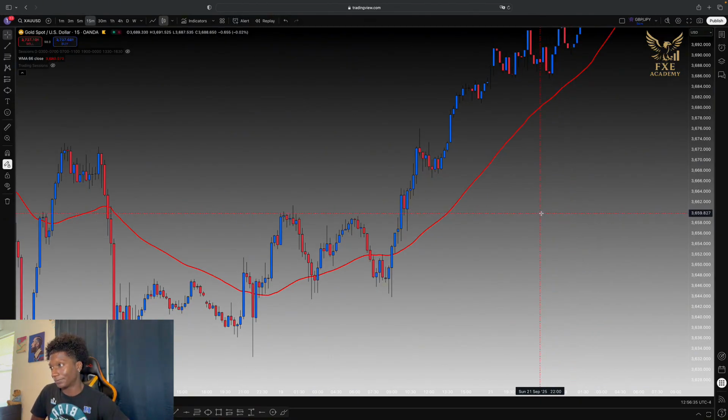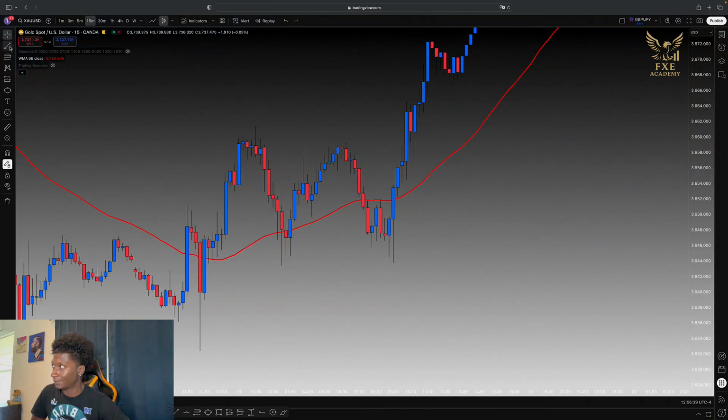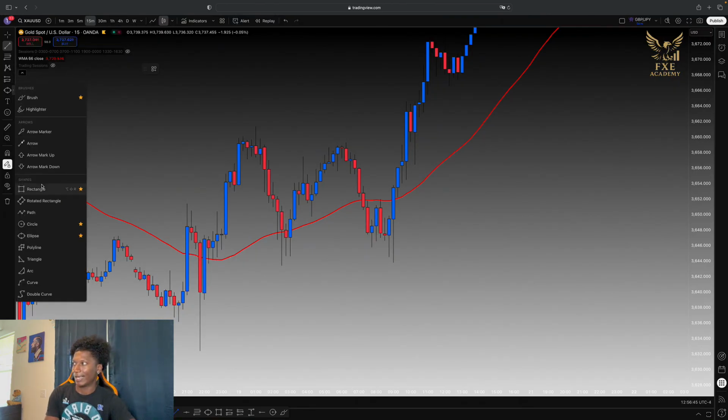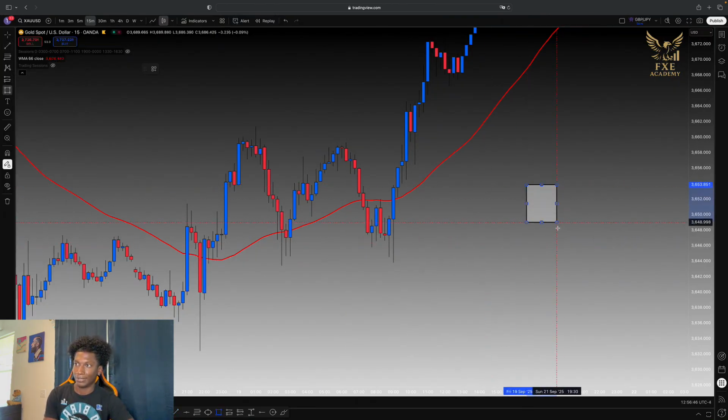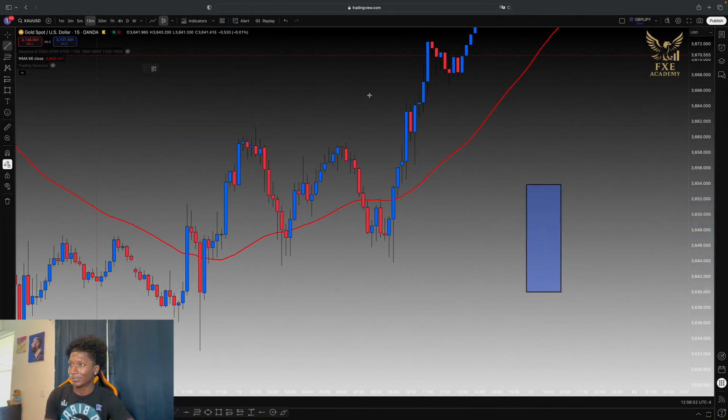So this is something I went over with one of my students last night. If you know anything about a candlestick, candlesticks have wicks and they have bodies. So there's the body of the candlestick. Say if this is a bullish candle, even though we do have a whole bunch of bullish candles on our screen right now, but say this is the body. The full part of the candle is the body. It don't matter if it was blue or red, that's the body.